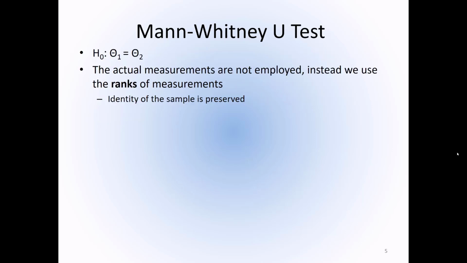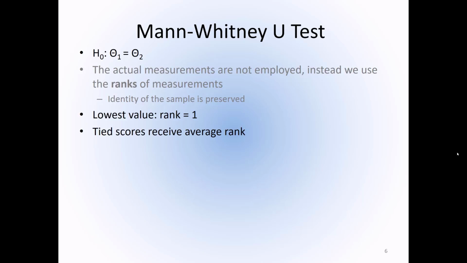We're going to use ranking of our data once again to determine our test statistic that we use to identify if we should be rejecting or failing to reject our null hypothesis. In this particular case, we're going to be ranking the data rather than ranking the differences. When we're ranking this data, it's important that we keep everything organized, because the identity of the samples is going to be important. Similar to the previous non-parametric test, the Wilcoxon signed rank test, the lowest values are going to receive a rank of 1, and any tied scores are going to receive an average rank.